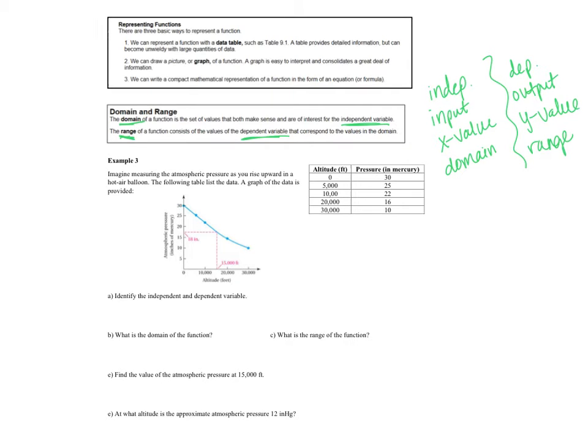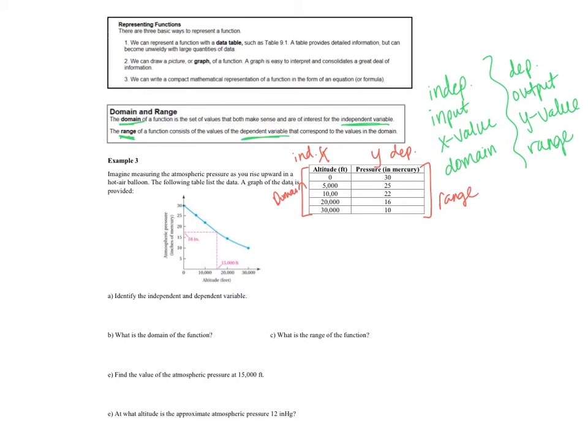One way that we want to look at, like we said, is our data table. Looking at our data table here, we know that our x values, the independent, will be first because it's going into the function, and our y value will be second because it's going out of the function. So now that we know x and y are there, we also know that this is the independent and this is our dependent, which means that this first column here is the domain, and our second column here is the range.